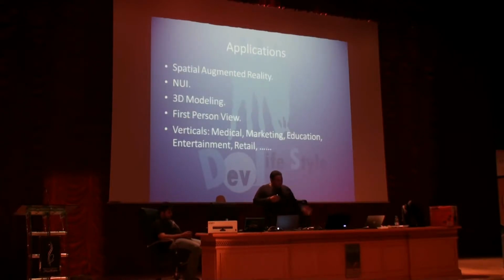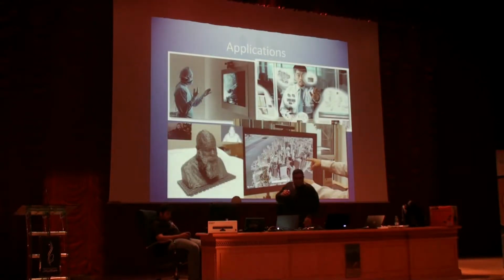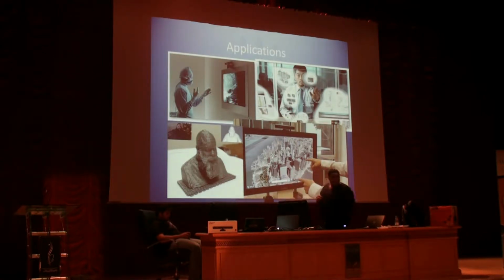How many applications? One of them is spatial. Has anybody heard the term augmented reality? Augmented reality is basically joining a real life scene or scenario with some computer added features. And NUI, we will talk a little bit about NUI later on. 3D modeling, first person view, have a lot of vertical implementation in medical, marketing, education, and so on. So these are real life applications used for Kinect.